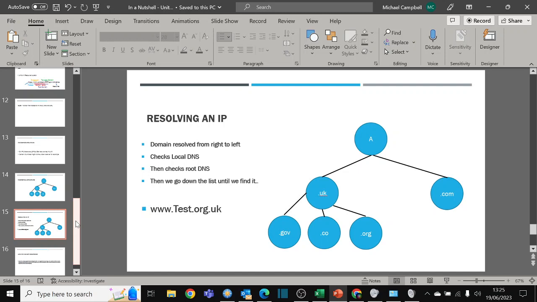So you need to add this level to those steps of checking the DNS. The browser is going to check the local DNS, then it's going to check the root DNS, and so on and so forth, and then it will get back the IP and the web browser will show it. So make sure you have that in your answer.